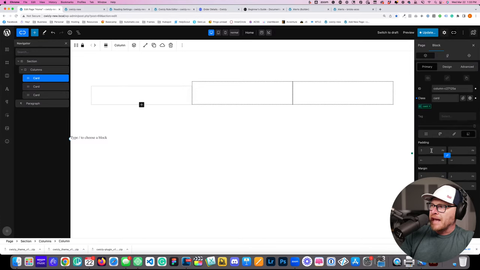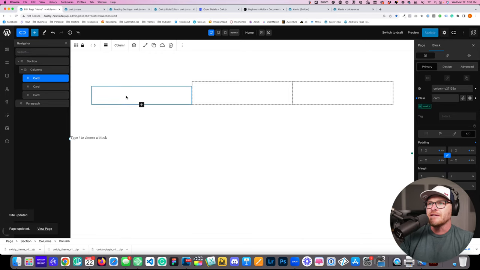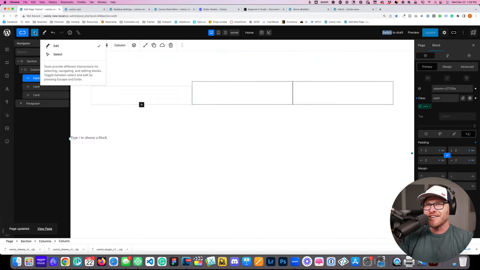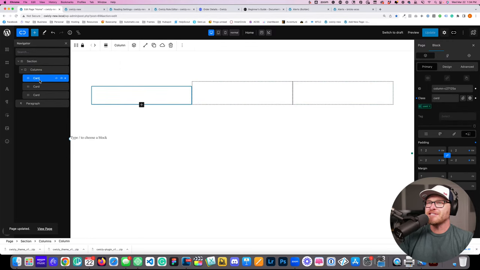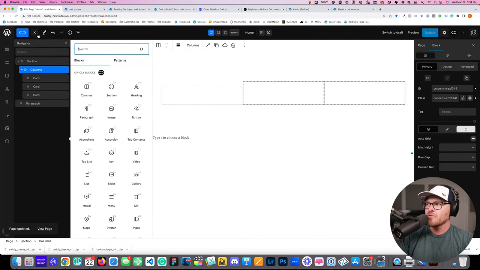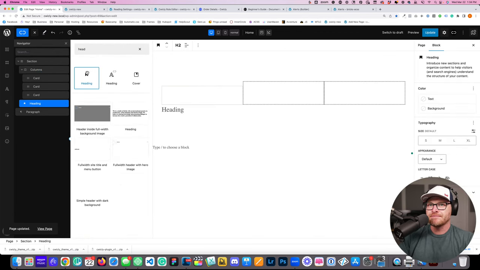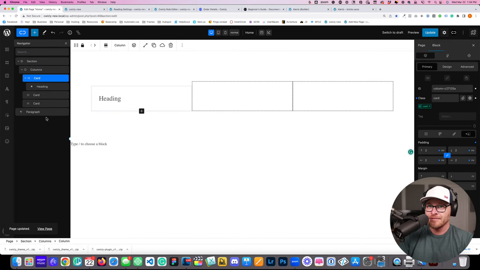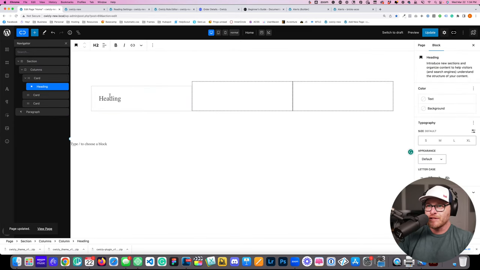Okay. Let's just go to the layout real quick. Let's go to margin and padding. Just link all these. Just do 2em of padding on all sides. That's perfectly fine. Let's throw in a heading and text real quick. Come on, man. Heading. Why can't I add anything? If I have a card selected, is it because this thing's open? No. So these are not. I am so confused. Add a heading. So I can put my heading in a card, but I can't select the card and then add something. Fantastic, Gutenberg. Just wonderful.